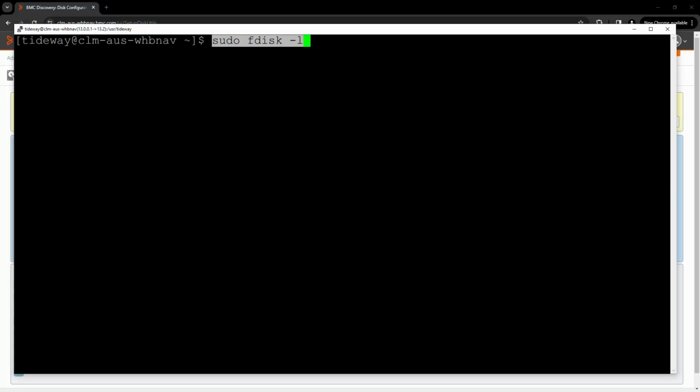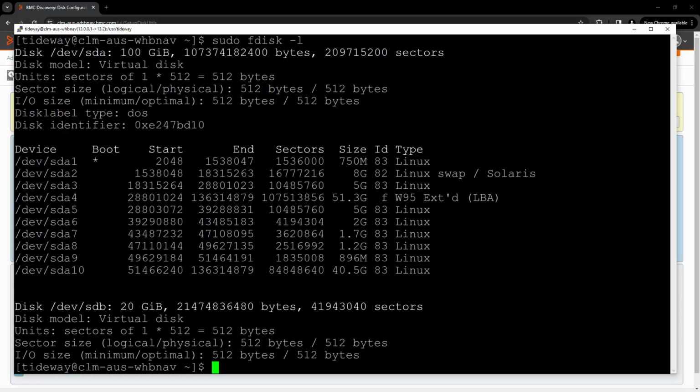Execute the command sudo fdisk -l. This will tell you the number of disks available in your appliance. Here we can see that there are two disks, SDA and SDB. SDA is the system disk, which is already used by the appliance and is partitioned, and SDB is the new disk which is added from the VMware console and it is not partitioned. So dev SDB is the disk where we need to move our data store.